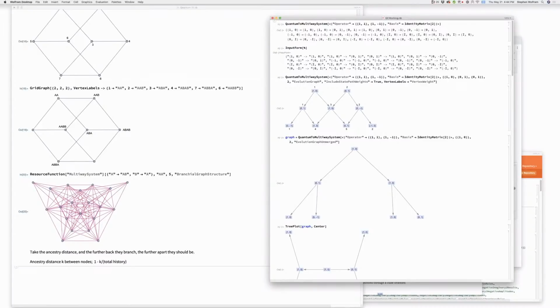Any graph embeds in 3 dimensions, but I don't think it helps in having a faithful embedding, in the sense that distances in branchial space correspond to things. There's absolutely no reason why we should be able to do this visualization, and perhaps we just can't. We might be lucky that in some simple cases we could see what was going on.